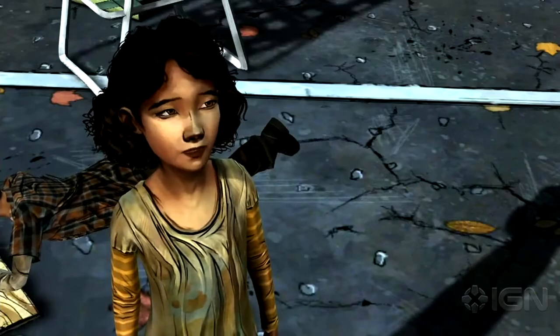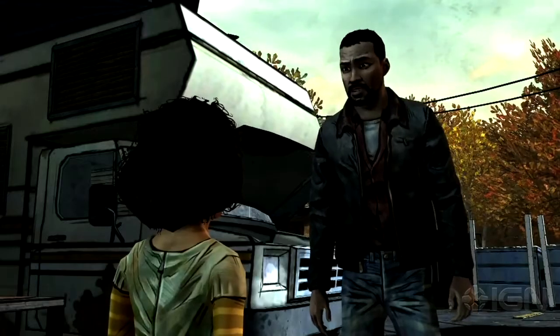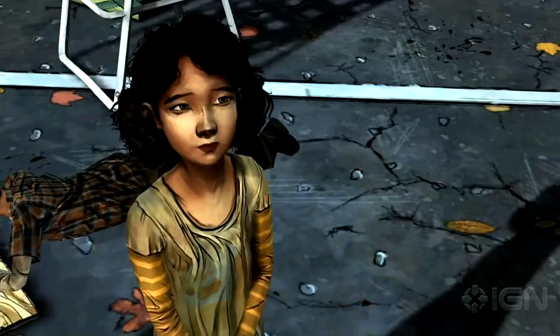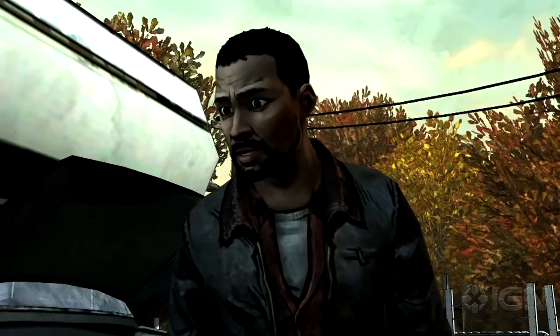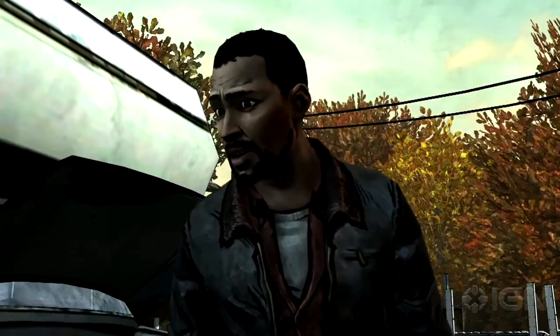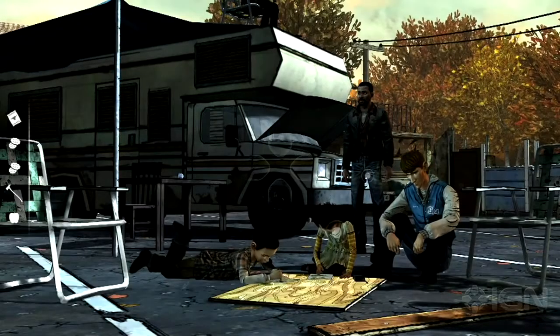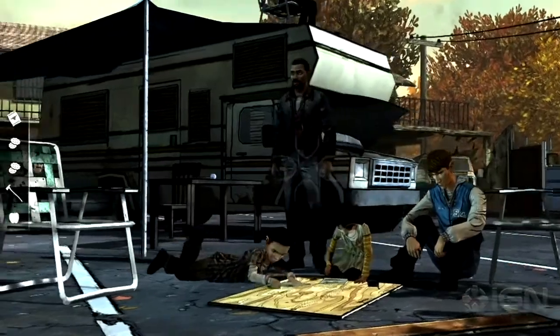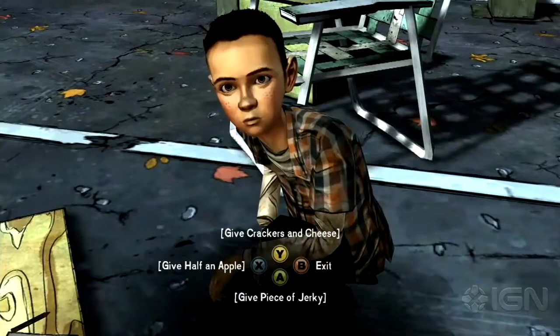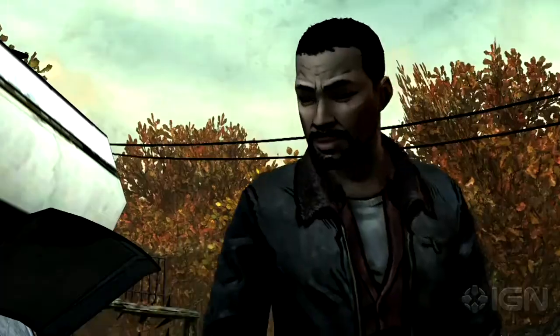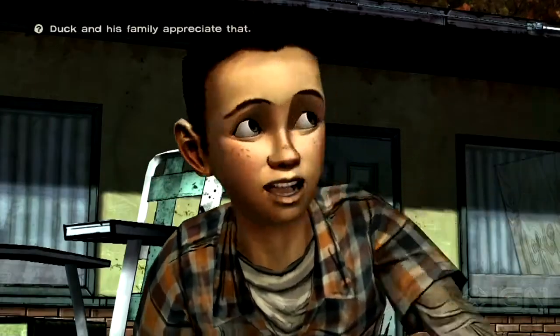If you're playing Lee, obviously you want to survive, and you're also looking after Clementine, and you want to make sure that she survives. And the things that you do, everybody else in the game world is seeing, all the other characters are seeing, and they're going to respond to the things that you do and say. Especially Clementine, she's watching everything that you do. So depending on all your decisions as they mount up through the entire season, that's obviously going to have a really, really strong effect on this little girl by the time you get to episode 5.